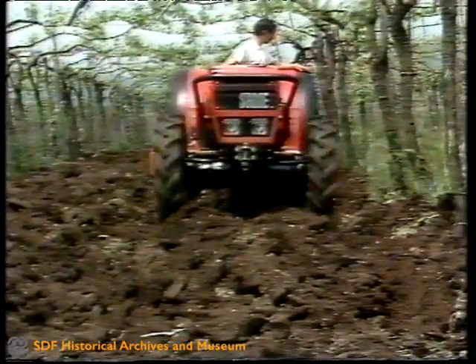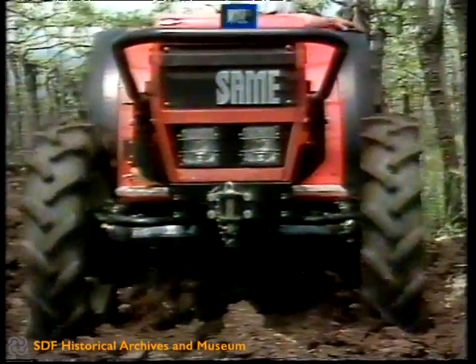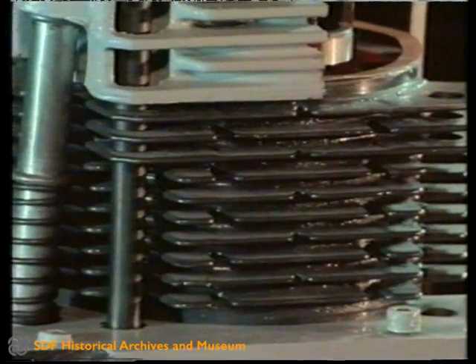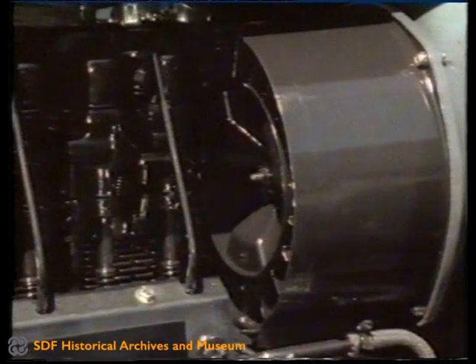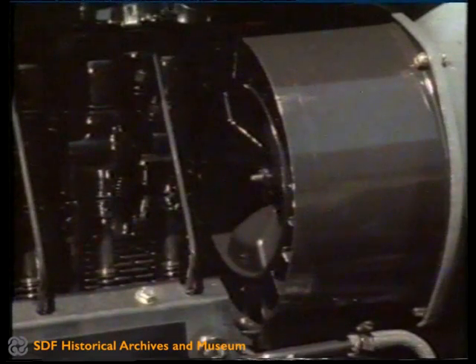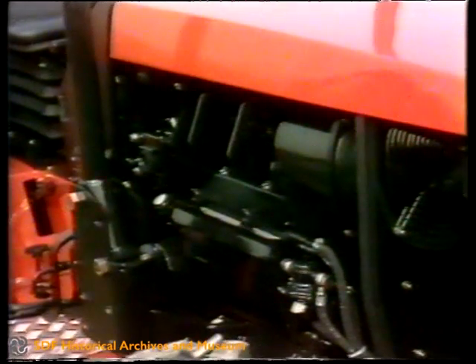The cooling systems of these engines include some other interesting features, such as: new geometry of the cylinder fins providing a greater surface in the zone where the greatest heat is generated; a cooling fan with rear stator to give better cooling efficiency and less power absorption by the fan; and a soundproofed air conveyor to give better sound attenuation.